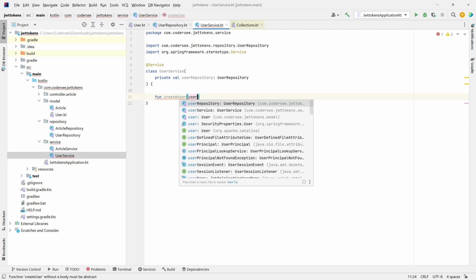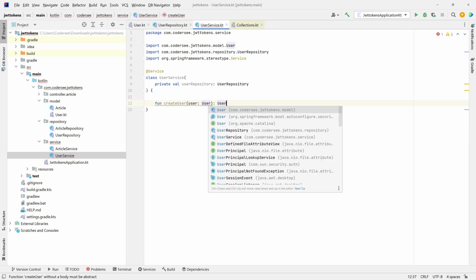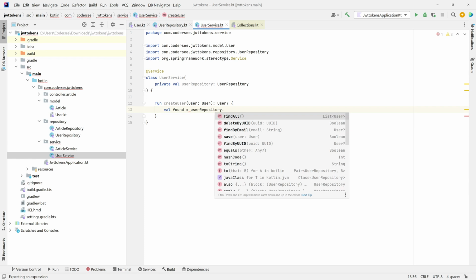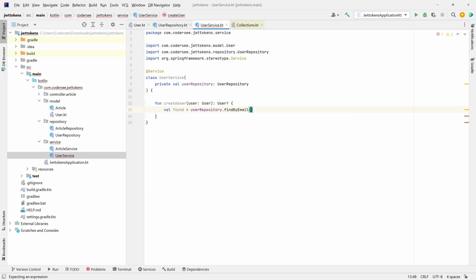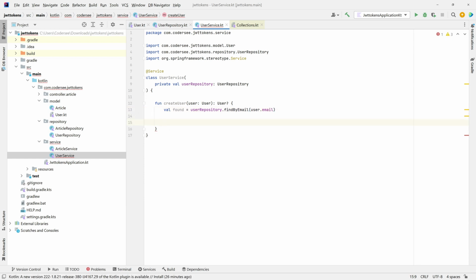It will take User as the argument, User nullable, equals, let's open up a block, and the first thing I would like to do will be to find the user. So val found equals userRepository.findByEmail, user.email. If the user is not found, then it's good, we would like to create a new one and we would like to save that.